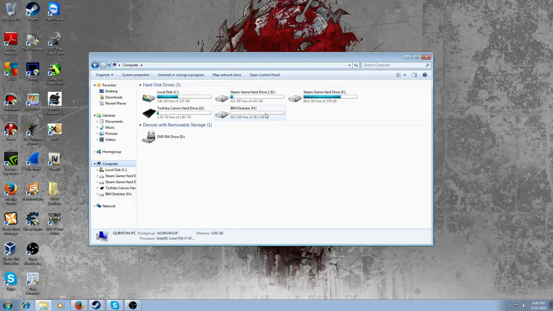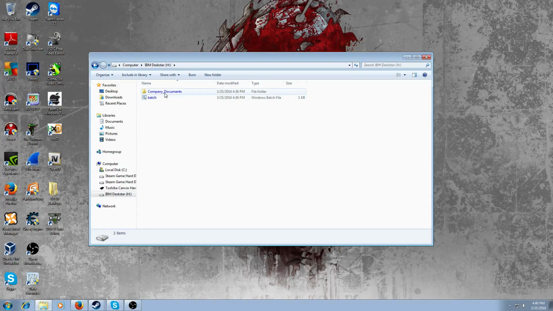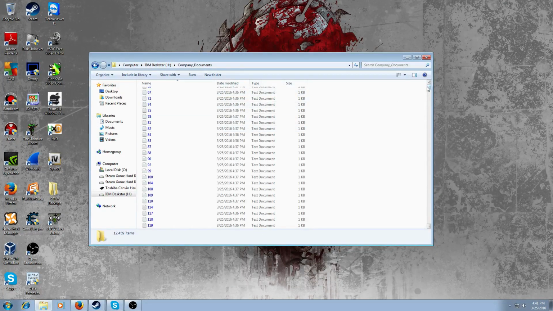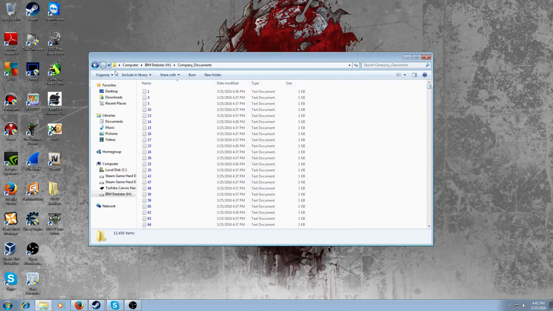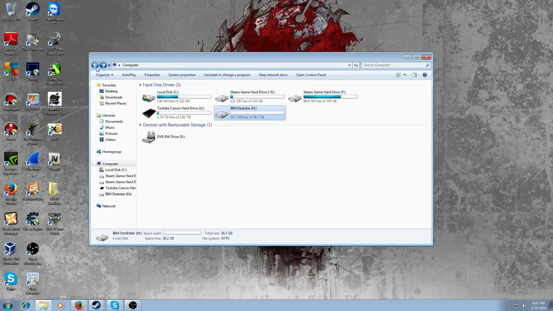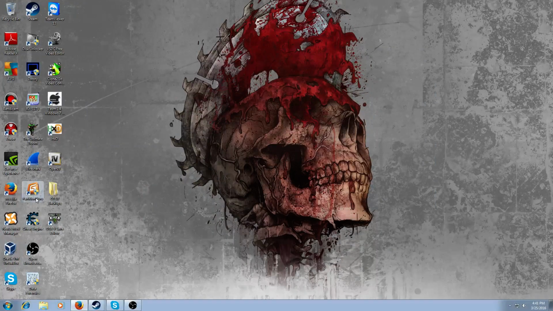But here we have an old IBM Desktop. I use this to create a whole bunch of text files, and this is an example folder right here. As you can see, there's a bunch of files in here, and pretend these were like banking statements or some sort, or company records. Now, if someone got a hold of it, that'd be bad. Now, if you want to be secure about these certain things, I use this.